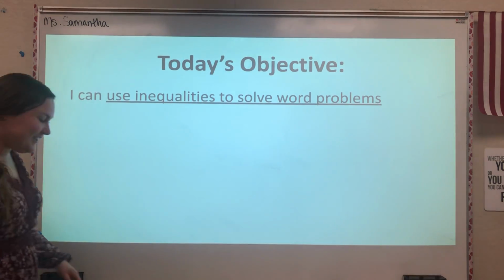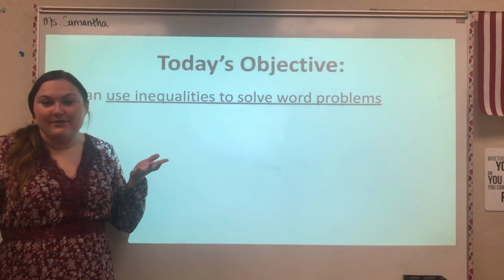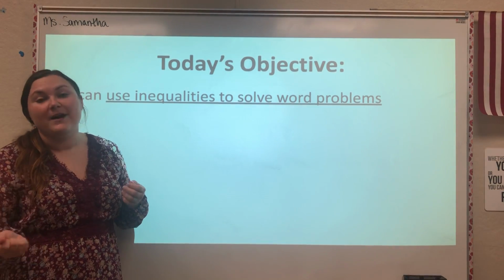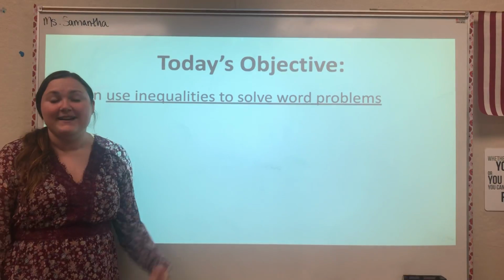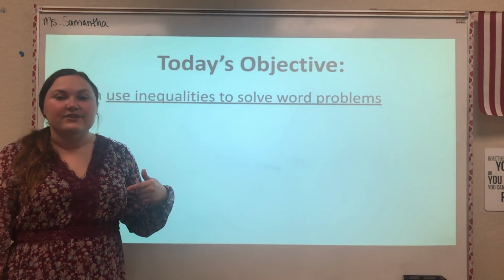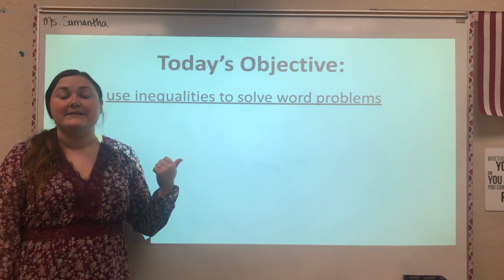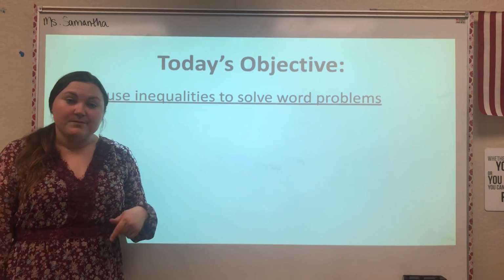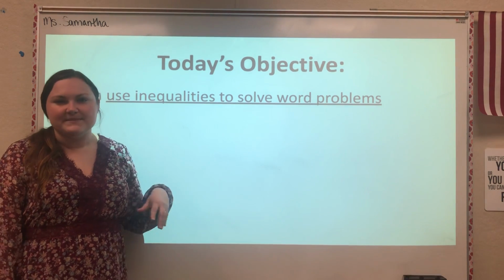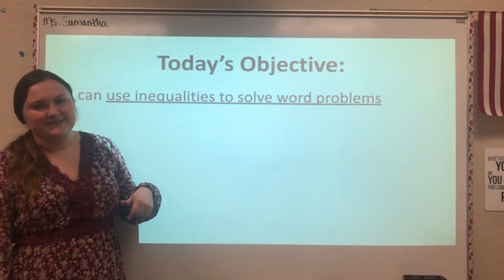So what we're looking at today is how you use inequalities to represent word problems, and then how you can use them to solve our word problems. A lot of the skills and questions in this lesson are going to build on what we already did in our lesson with equation word problems. So you're going to notice some similarities with these problems and those problems.